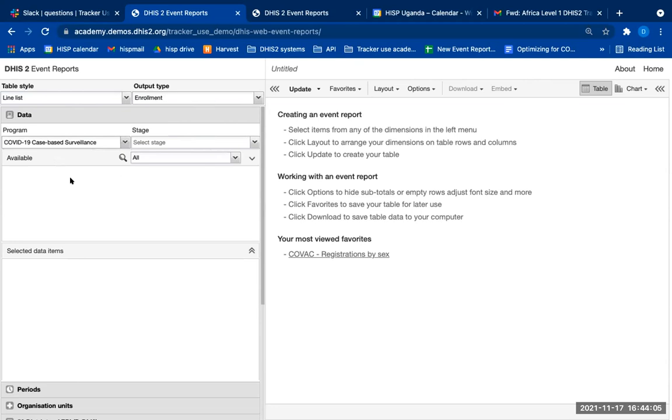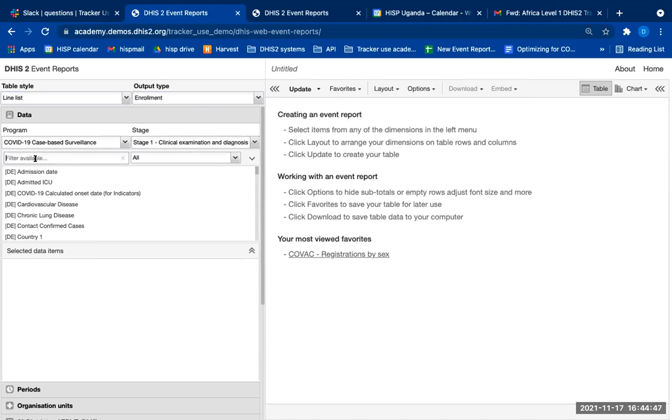Okay, so you click that, and then we should be able to select the different stages. Now here we can start generating the list of what we want. For example, if you still recall, they wanted to have a list and be able to show if people had signs and symptoms or underlying conditions. That can only be picked from the stage of clinical diagnosis. So you pick that, but before you do that, they want to look at some bio information.